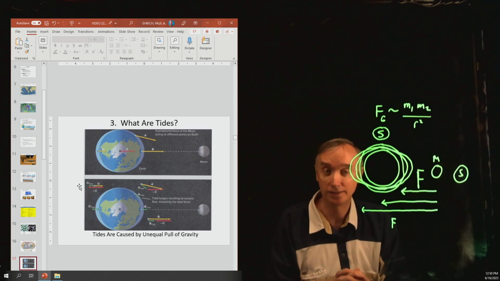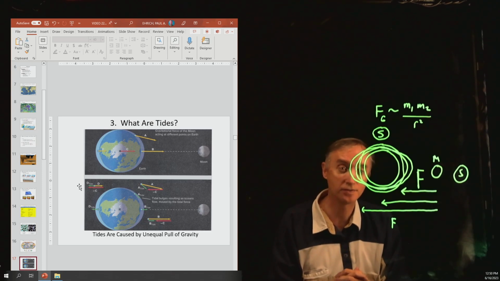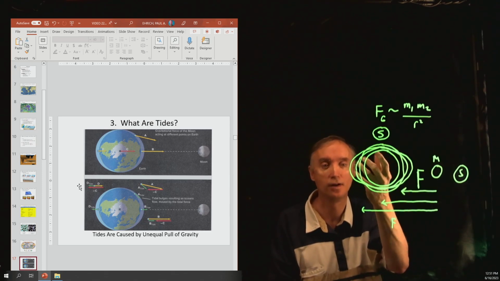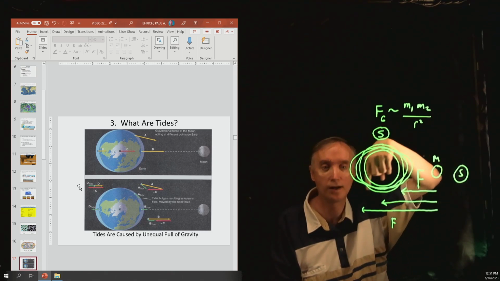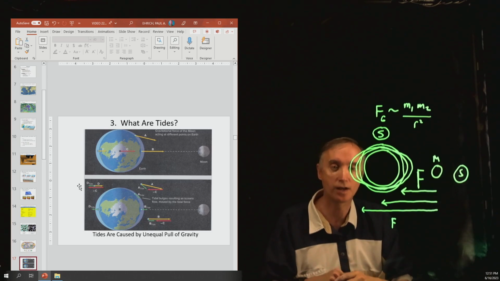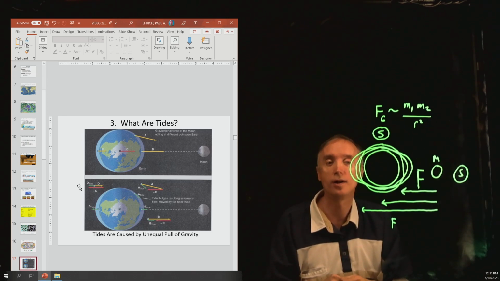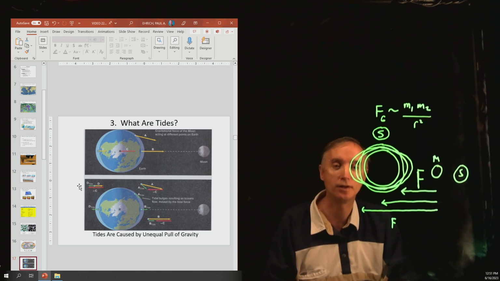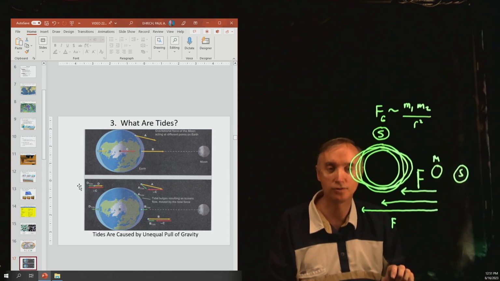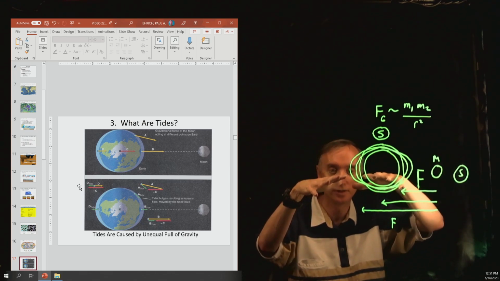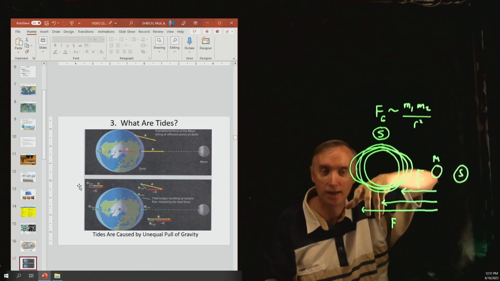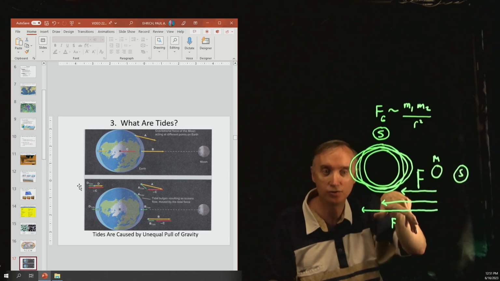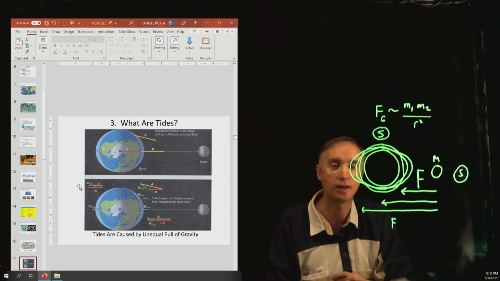Now, having said that, that's not quite correct, because the problem is that as these tides are trying to move around the Earth, they bump into the continents. So what actually happens, and don't worry about this, it's not going to be on the exam, is that in the middle of the oceans, there are these mounds of water that are rotating. And then as those mounds of water rotate into a continent, that's when you're going to experience a high tide. So if you're really interested in this tide stuff, take an oceanography course.